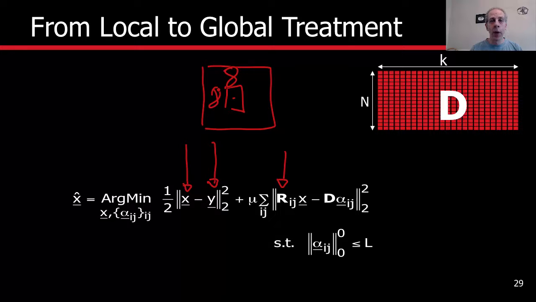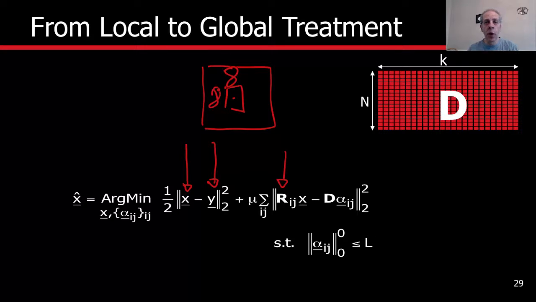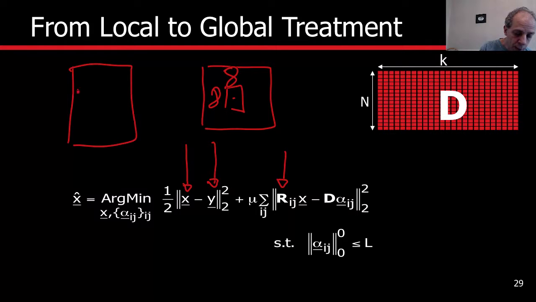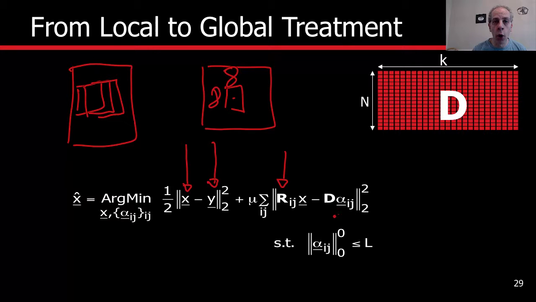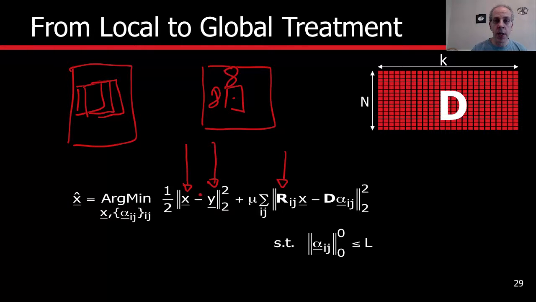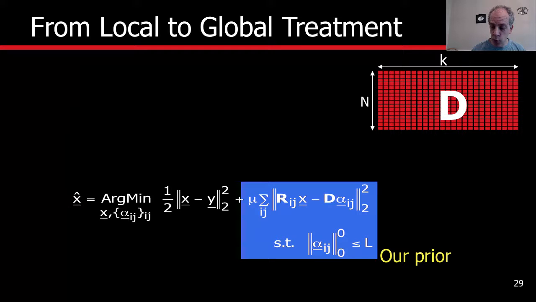It's very important that we do not take blocks as we did in JPEG. We actually take all the patches — they are fully overlapping. So we have an image, we take a patch, the patch next to it, the patch next to it, and so on. For every pixel, let's say the upper left corner, we construct the 8x8 patch. This binary matrix extracts that patch, and it's the patch that we want to have a sparse code for, using a learned dictionary. We are working on all the overlapping patches of the image.